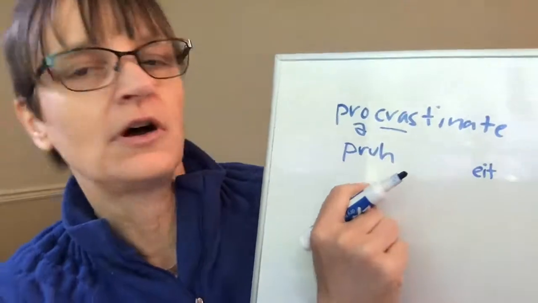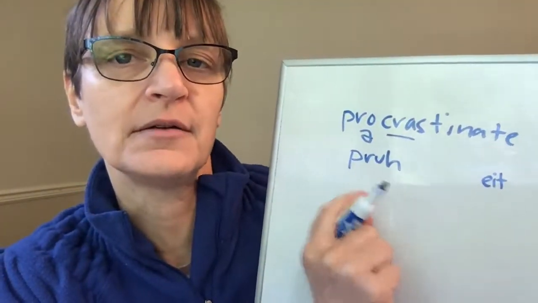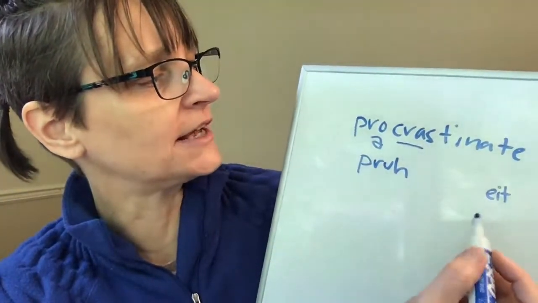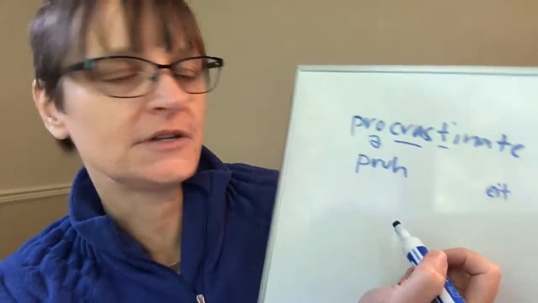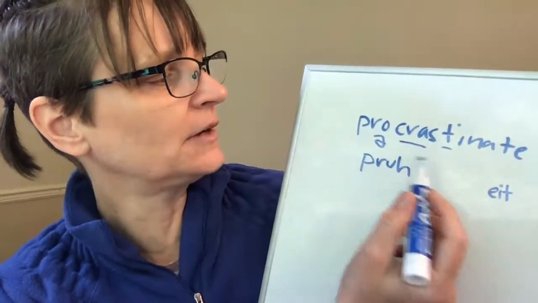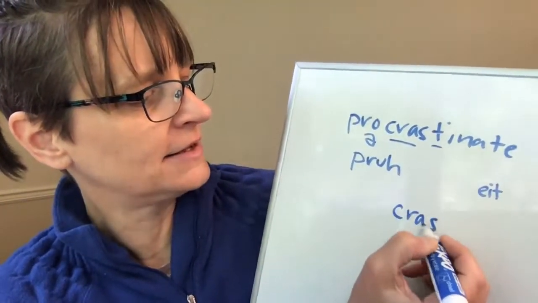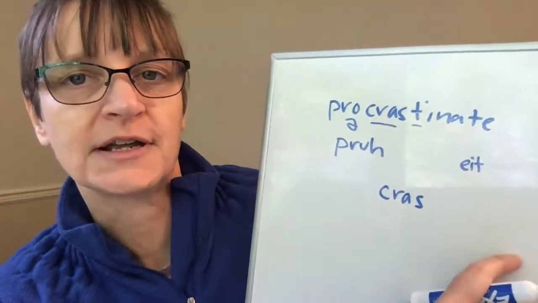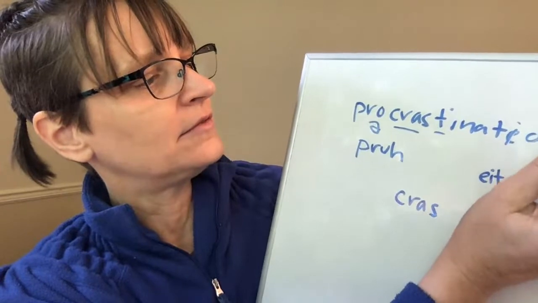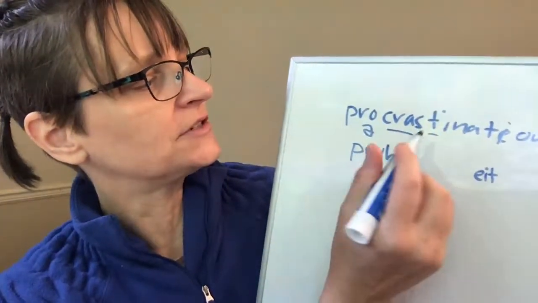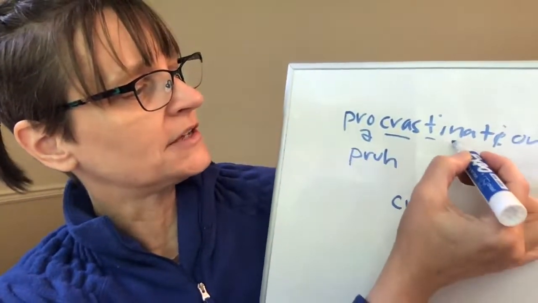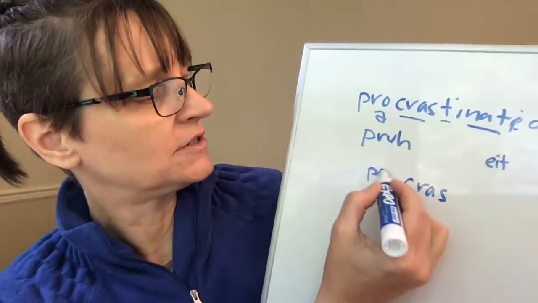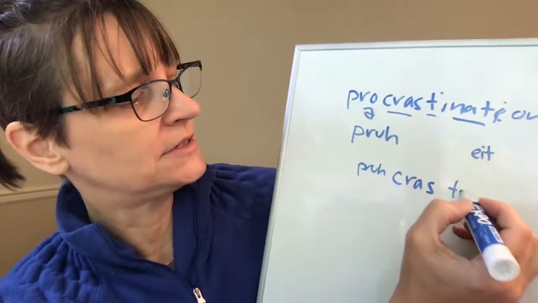I do think you can also say procrastinate with a full vowel, but to say it more smoothly and easily, it's going to help you to have that schwa, procrastinate. We use a clear T on this one. It's not a flap T. You can build it from the crass, procrastinate. Then to add procrastination, I have a different syllable stress. Then my nay gets stressed. So procrastination still has the schwa, procrastination.